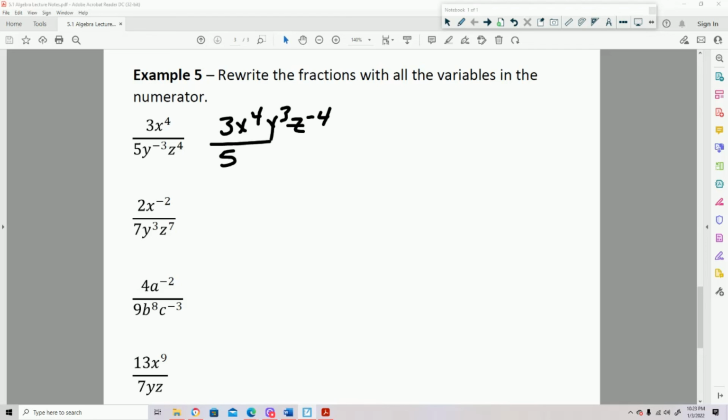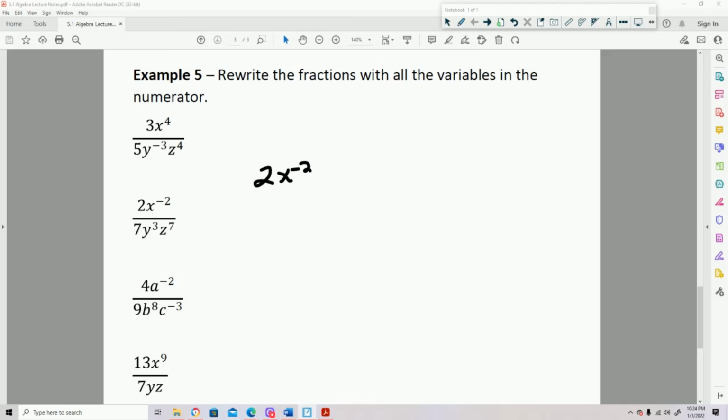All of the variables are now on the top. The negative 4 tells somebody that z is not really supposed to be there. It's supposed to be on the bottom. Okay, but that's the way we're writing it now. Okay, let's back this up and let's see if we can go to the next one. Okay, we're not simplifying. We're not going to move this x negative 2. We're going to leave it.